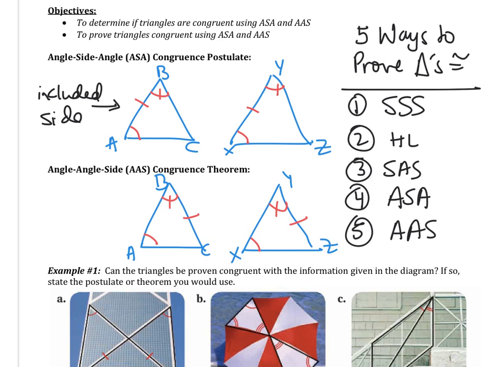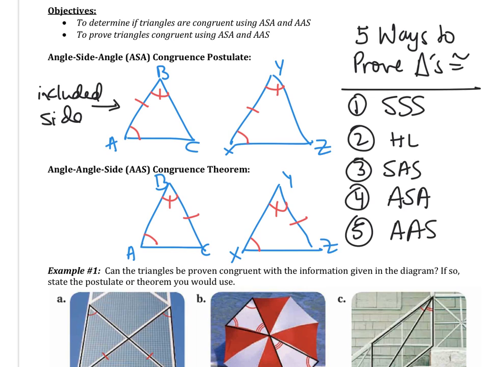There are no others. So there is no ASS. Remember we talked about that yesterday. There is no AAA. Just because there's SSS doesn't mean that there's AAA. In fact, you actually saw that on one of our notes earlier in the chapter. Is one equilateral triangle always going to be congruent to another equilateral triangle? No, because one equilateral triangle, even though they're all 60, 60, 60, could have sides of 3, 3, 3, and the other equilateral triangle could have sides of 5, 5, 5. Even though the angles are the same.